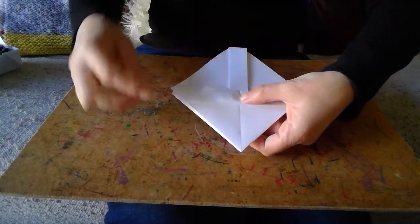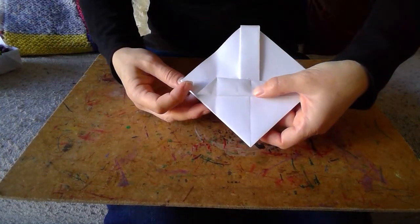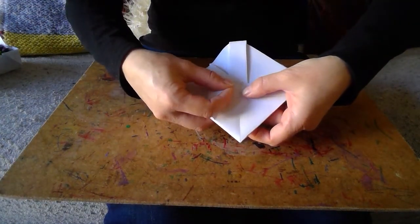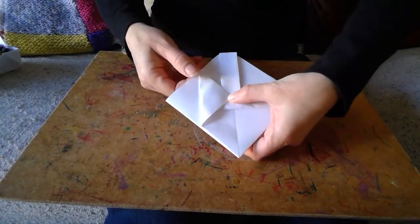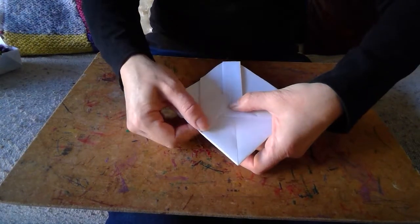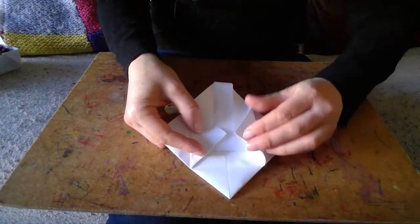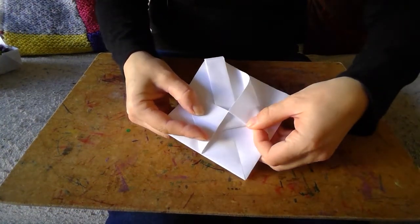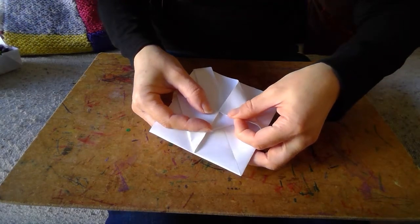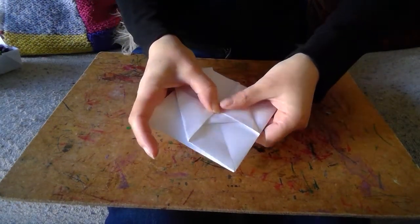take that corner and fold it to the middle line. Can you see? So taking the corner and folding it to the middle line. We're going to end up tucking it away, but I think this is a better way to show you and for you to see what you're doing. And the same thing, so this corner. And again, bringing it there. Like so.